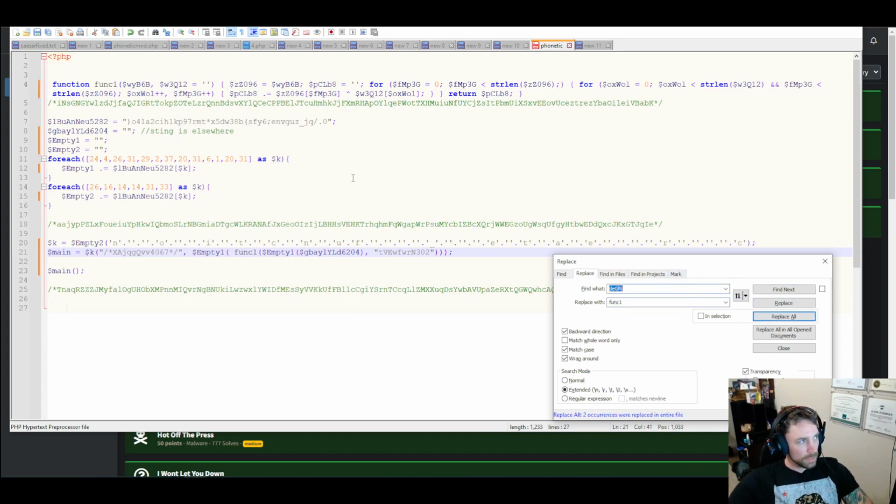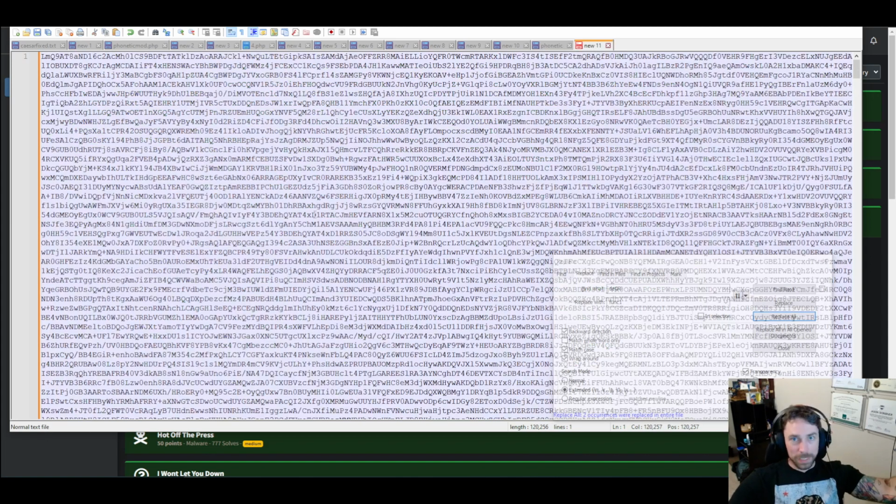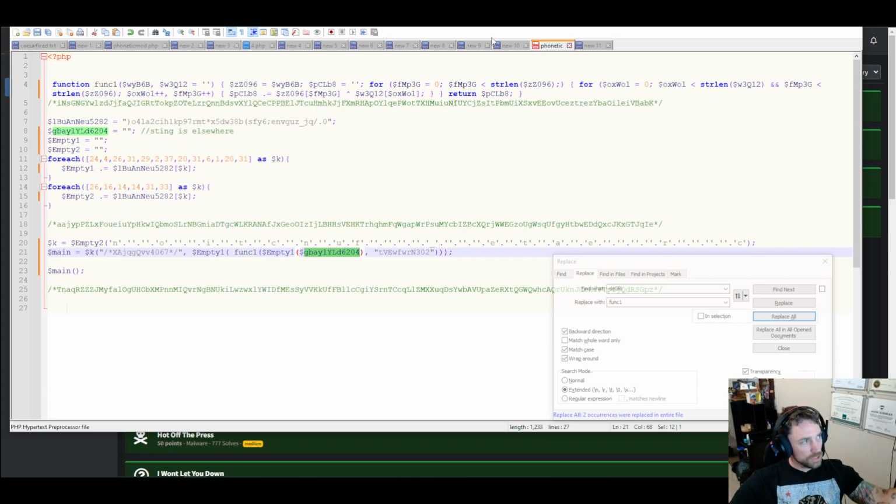Replace all. Okay. And then we see it's calling this one right here. And as I told you previously, when you get something this big, that's 120,000 characters, you just push it aside for now because it's not going to go anywhere. It's not really necessary for the function of the script here. We see that it's the big string. It's the really big string, right? So it's calling that string into empty1. So it's feeding it into empty1. So whatever empty1 is at this point, because it's doing something here on this line, it's applying it to the big string.